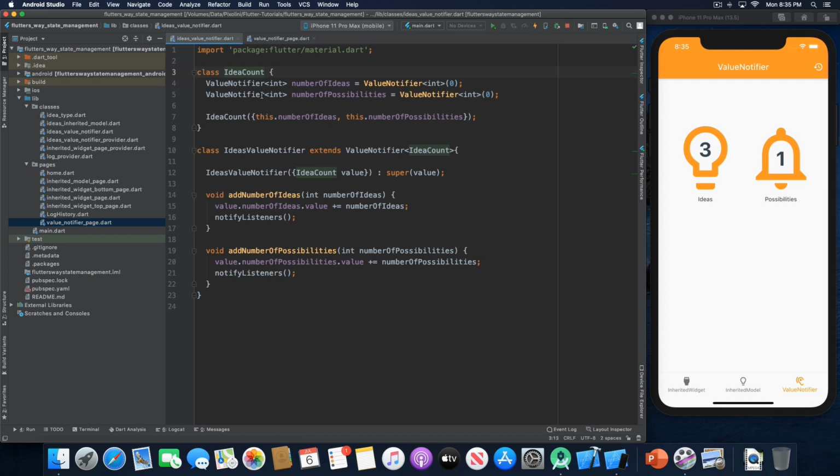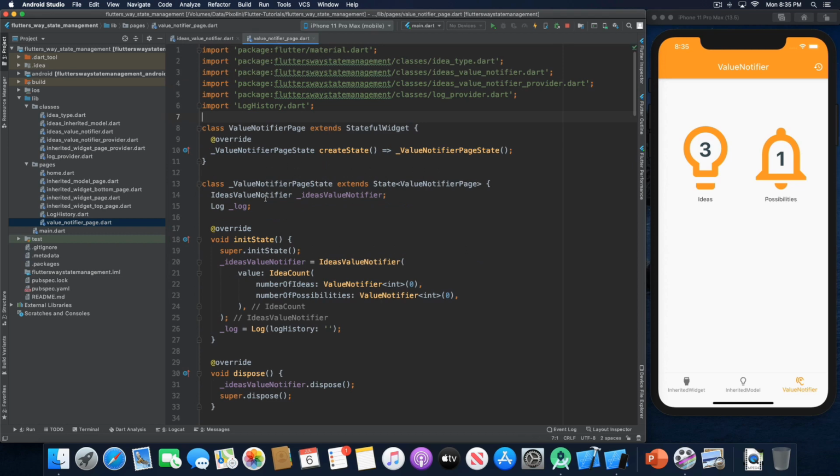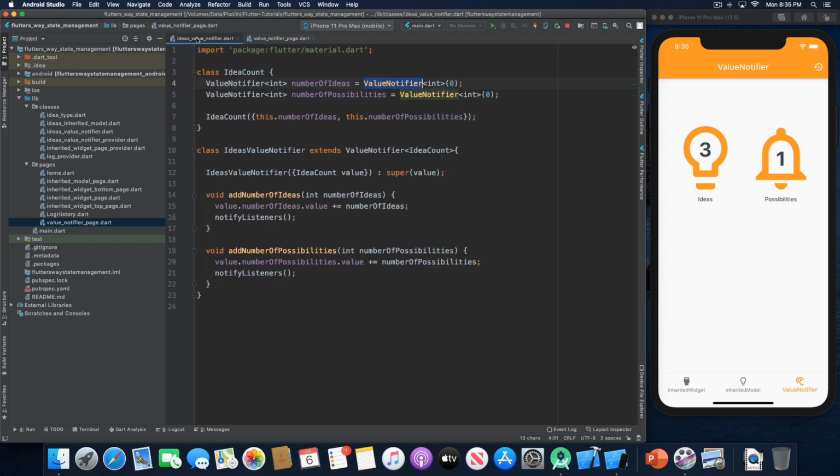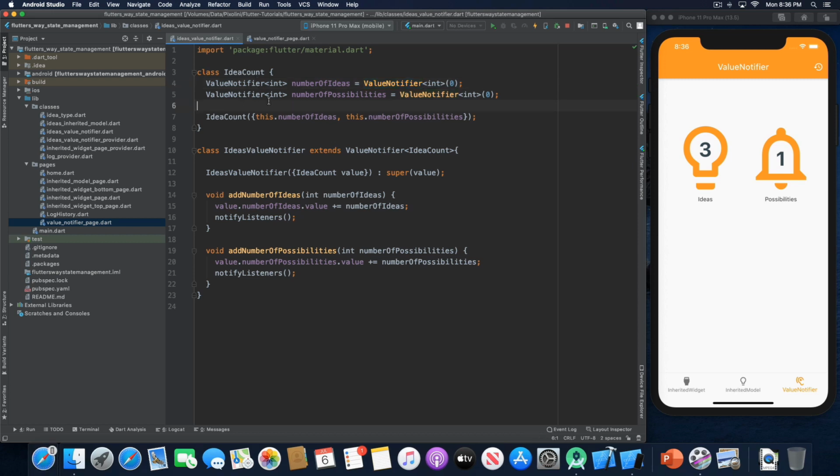But you could easily not create a class and use the variables here, just declaring them as ValueNotifier inside the actual page that you're using. And I'll show you that in a second here. But I like to use the class, so I like to use them as a model. So I have them all organized in one place.